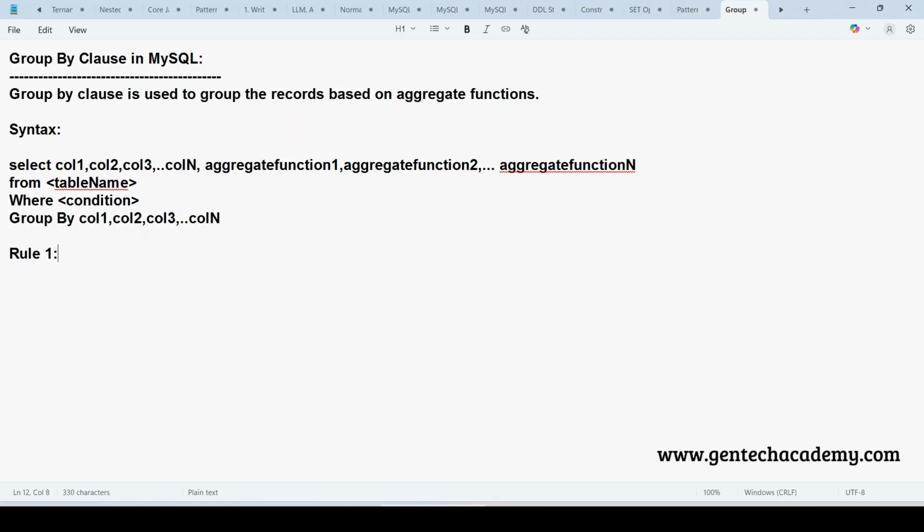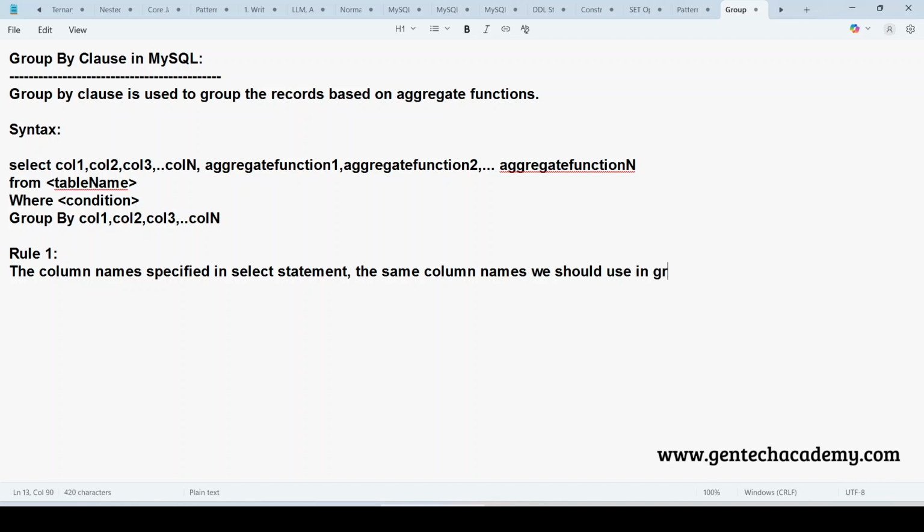Rule 1: the column names specified in the select statement, the same column names we must use in the group by clause. Instead of should, you can say it is mandatory. This is the first rule.